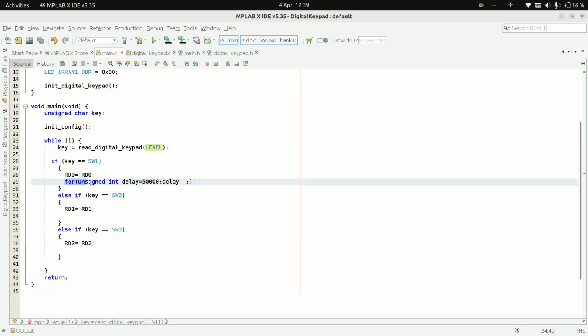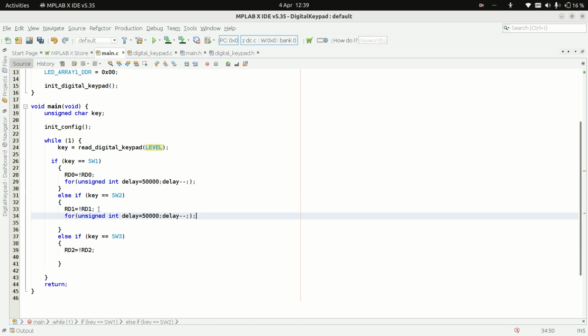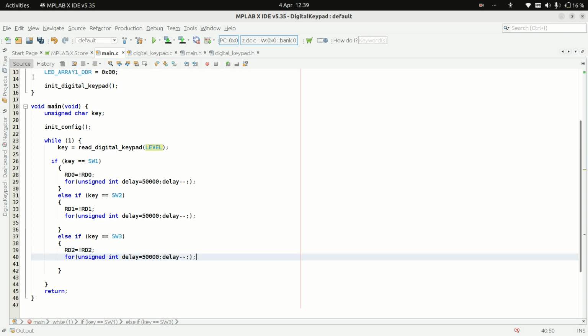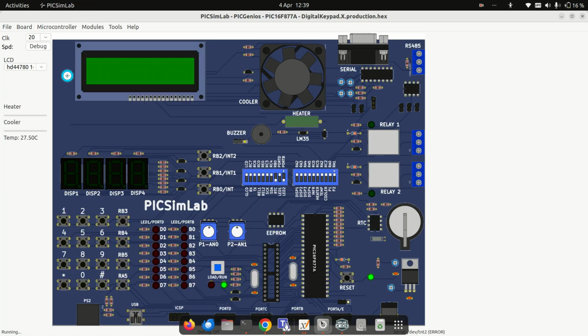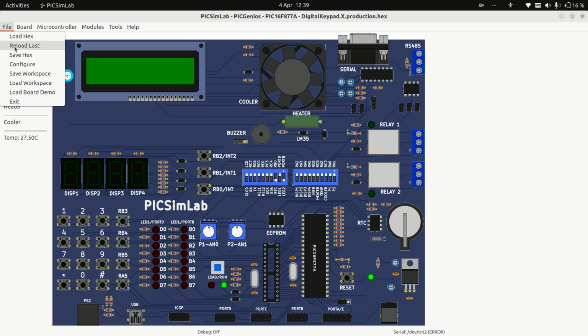Here we need to add some delay, otherwise we are not able to see the toggling. Here also we need to add some delay. Now go to the PICSimLab Simulator, reload again, then here you can see toggling.